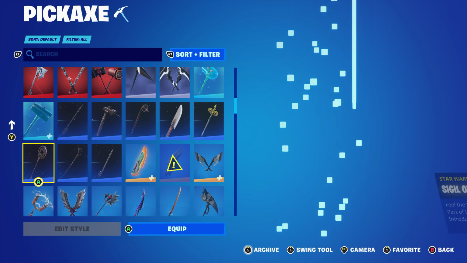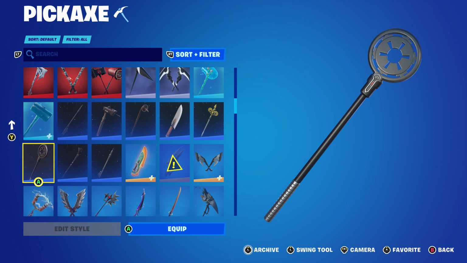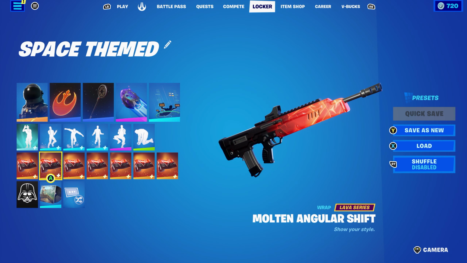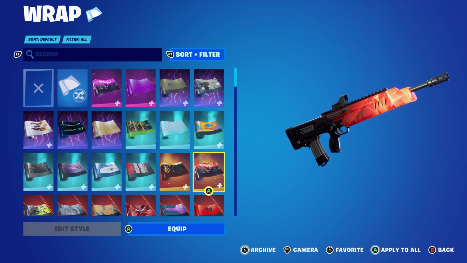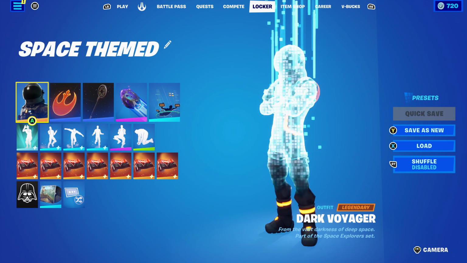Pickaxe is the Sigil of the Empire, mainly for the black, which is Darth Vader's pickaxe from Chapter 3 Season 3, part of the Darth Vader set. Works very nicely with the black of this skin. And the wrap I'm using is Molten Angular Shift to go with the black and orange theme of this skin itself. And this is part of the Lava series, introduced in Chapter 2 Season 1, but you can use anything black or orange themed, would work nicely.